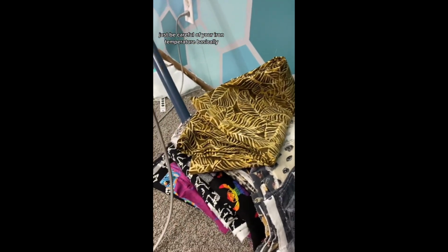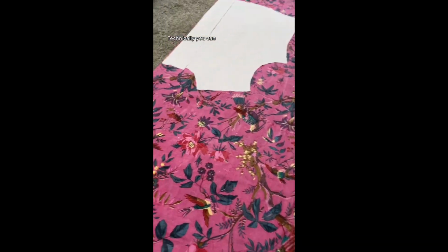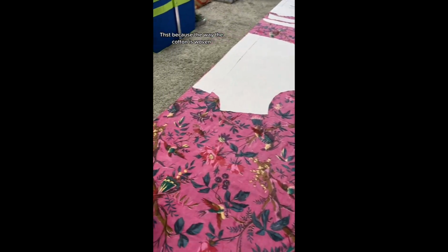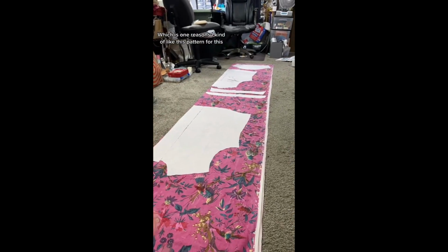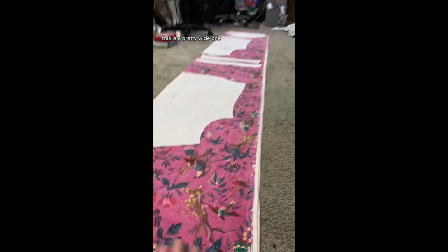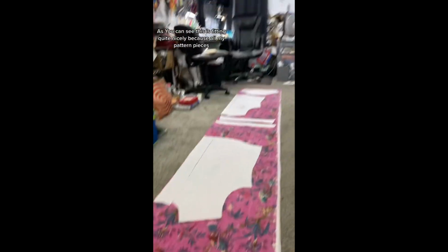For the most part, what I'll be saying is pretty much the same. If you're using a polyester, just be careful of your iron temperature, basically. Otherwise, it'll appear pretty much the same. Do not work in a stretch. Technically, you can, but I do not recommend it. What's nice about particularly cottons is that because of the way the cotton is woven, there is actually a slight stretch this way, which is one of the reasons I like this pattern for this, because it typically does fit on one of these 45-inch fabrics. This is a pretty wide one. The last one I made barely fit in there. As you can see, this one's fitting quite nicely.